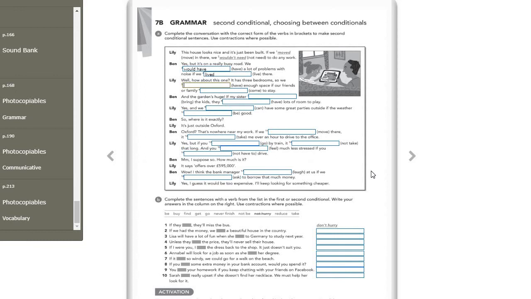It has 3 bedrooms, so we wouldn't have enough space if our friends or family came to stay. And the garden's huge. If my sister brought the kids, they would have lots of room to play. Yes, and we could have some great parties outside if the weather were good.